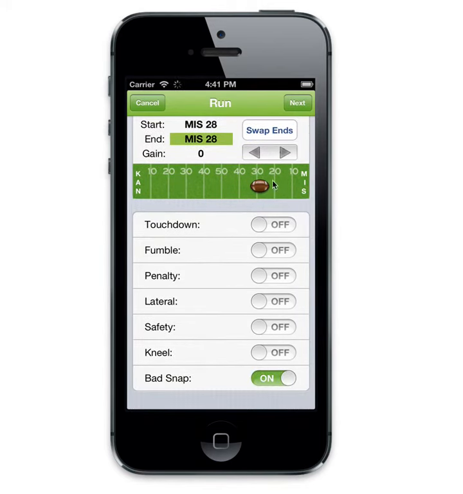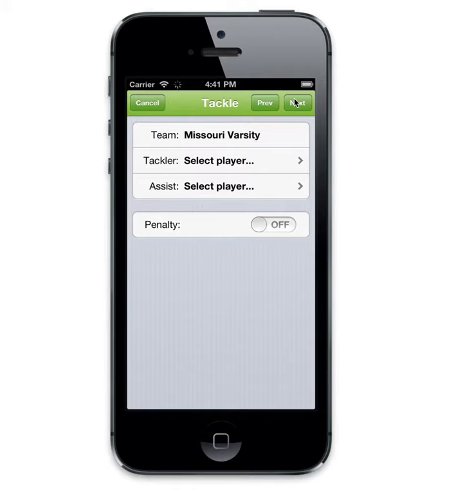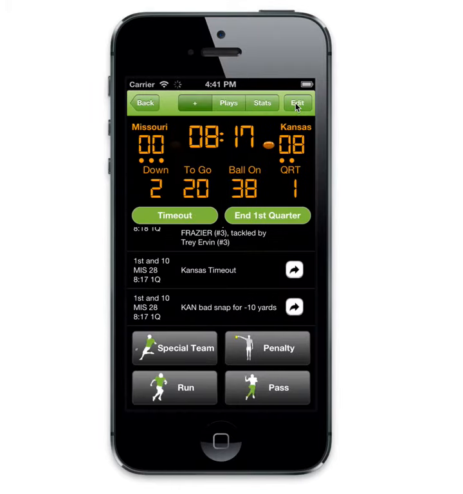So if you select bad snap and drag the football back, let's just say, like I said, 10 yards, and sometimes there's a tackler, sometimes there's not, what happens is the Kansas team will actually get credit for minus 10 yards rushing, but the player who recovered the fumble will no longer get the minus 10 yards rushing as in some apps in the past. So it doesn't penalize the player for a bad snap. So you can use this on punts and in any other play where the ball is snapped over the player or is just hard to handle, and the player on offense has to fall on the ball. That way, they're not getting the yardage for it.